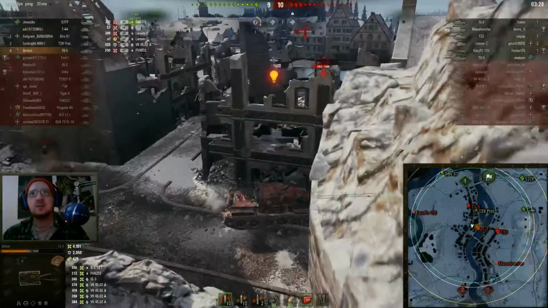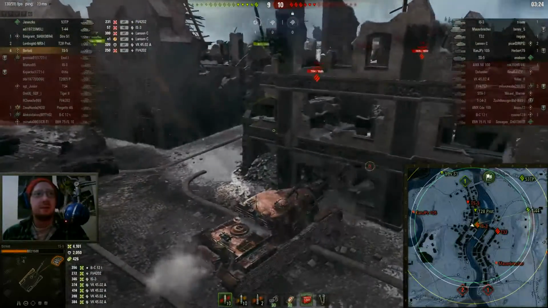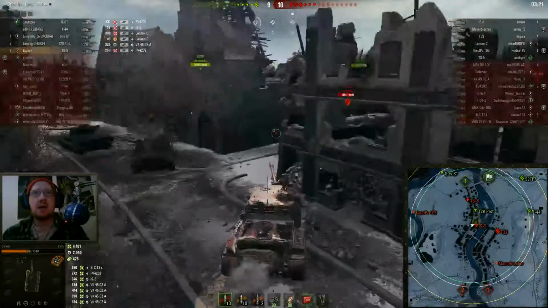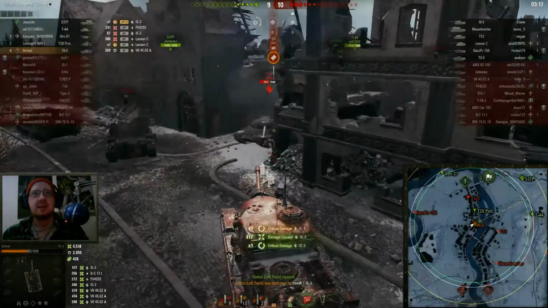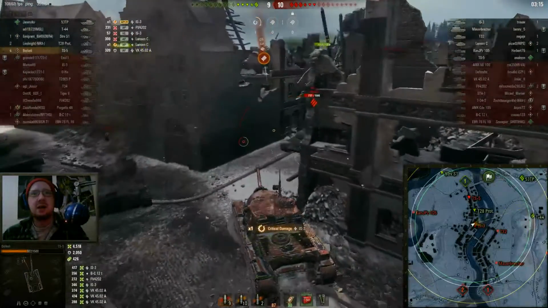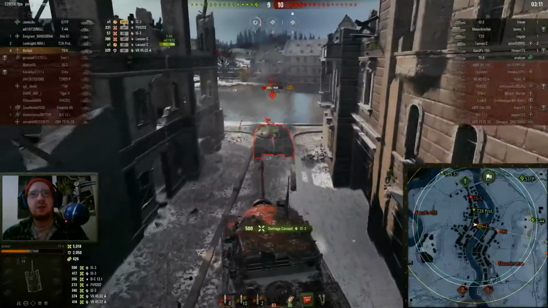The IS-3, shall I say, has decided to try and flank Berkeli while he can't. Berkeli gets ready, goes for the track, gets it. And the IS-3 hits his track in return. Now he's definitely got the reload here. He goes straight through the front plate with AP.